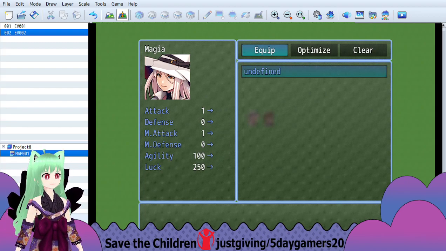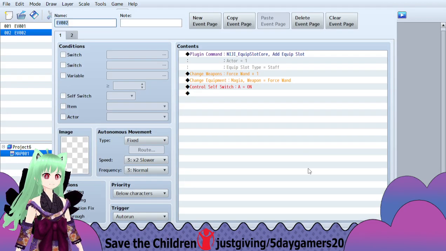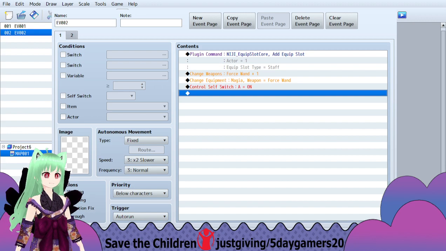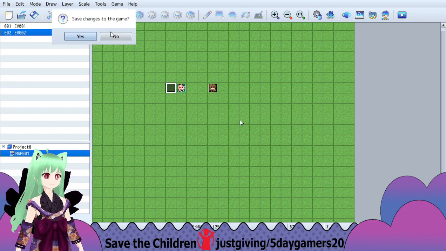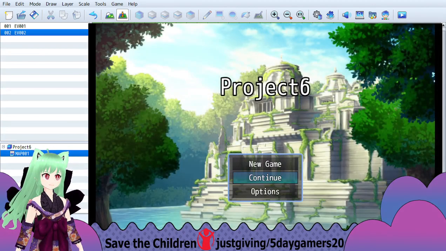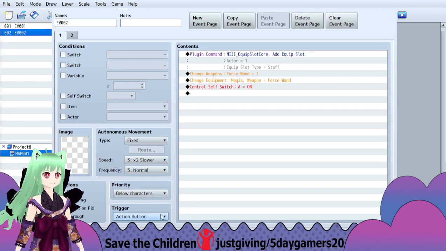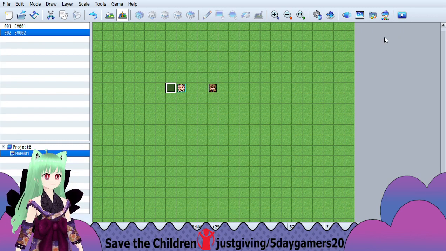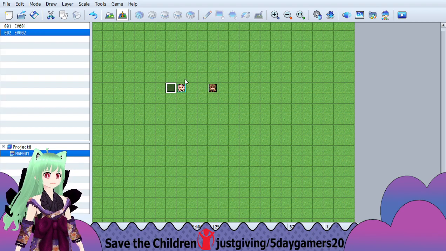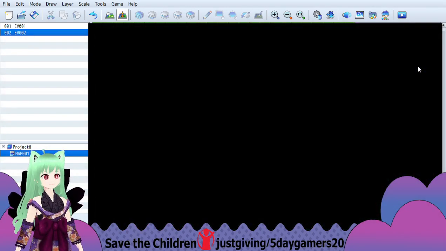And now you can see, wait, what? Undefined. Let's double check what it's doing without that. We'll set this to action so that you have to actually interact with it in order for it to do anything.